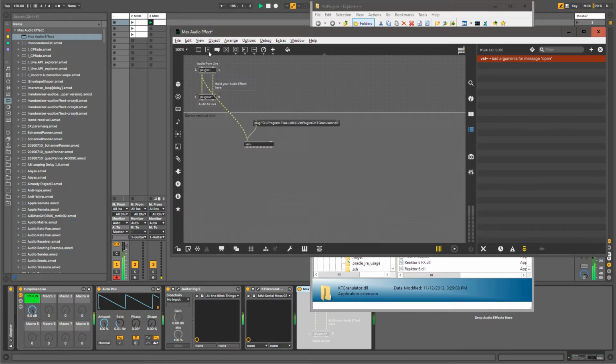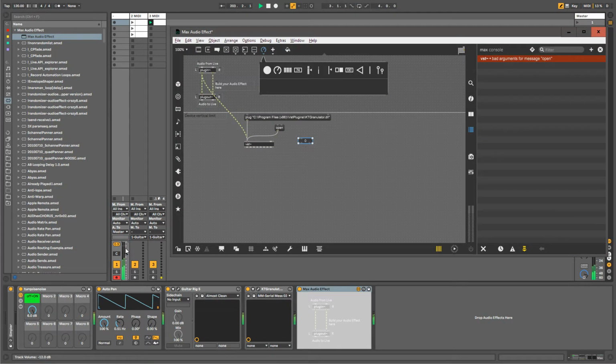And then we need another message for open. Cool. And if I remember correctly, we can add in, let me just turn this down, this cacophony. Sounds like somebody's in the kitchen just throwing pots and pans around. A bit nuts. And we can switch presets with this.